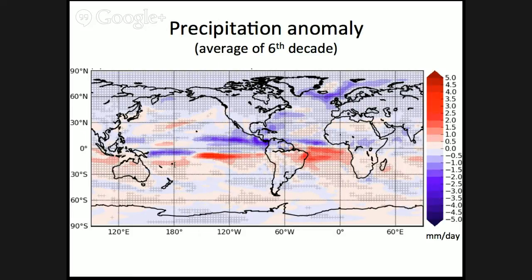In the Western Pacific, it's a little complicated, and the precipitation decreases a little to the south of the equator. And in the Indian Ocean, there's an increasing of the precipitation in the southern tropics. And at the area where the hosing is applied, there is also a decrease of precipitation, which is probably the snowfall.